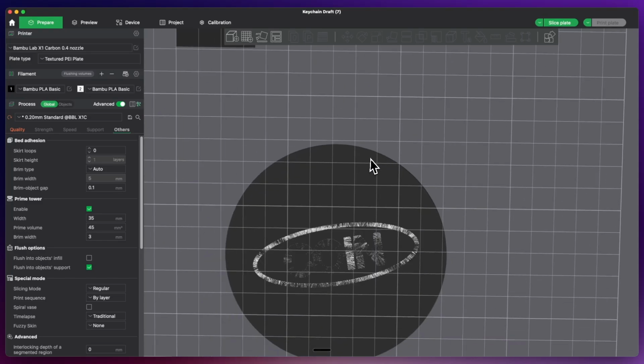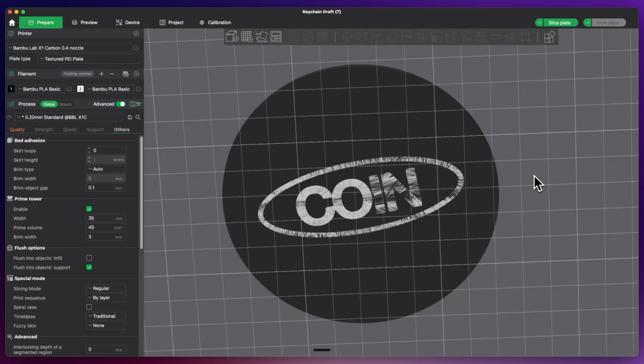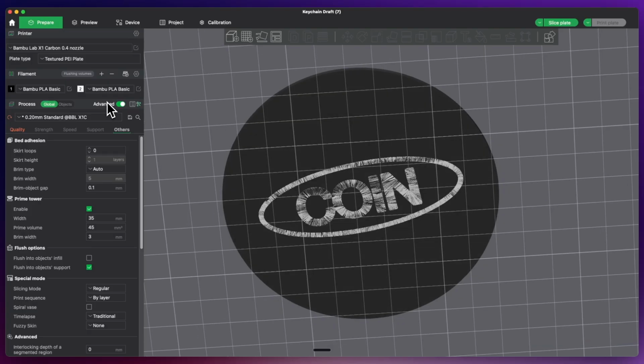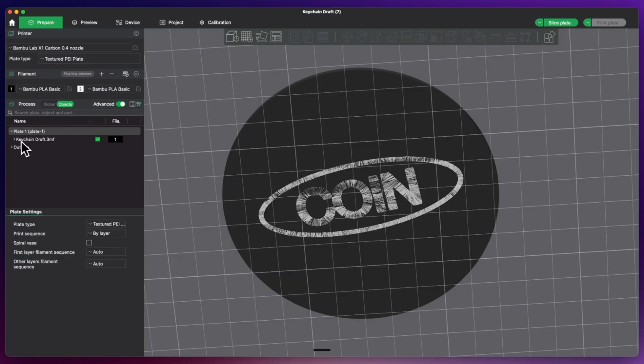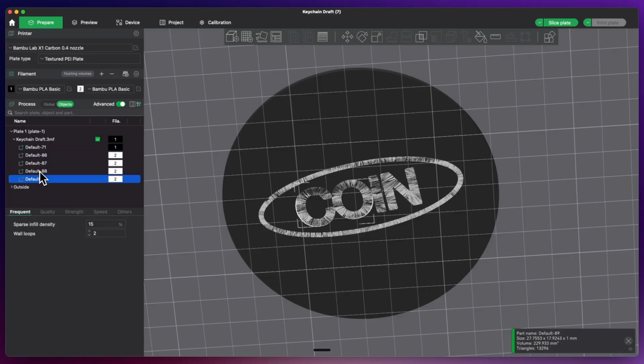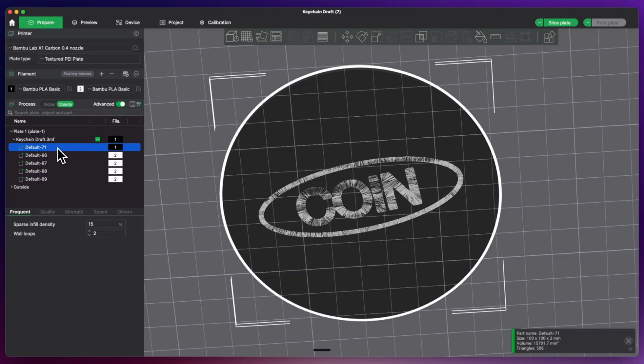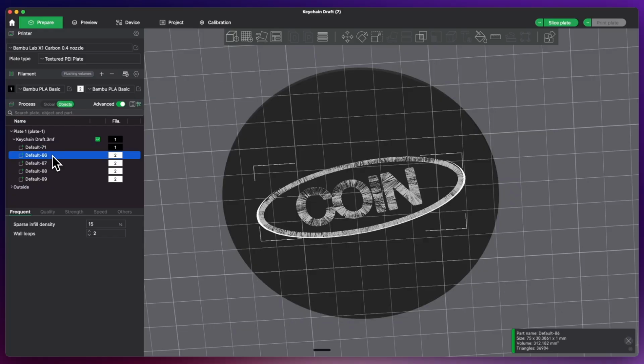So when you have multiple objects that are occupying the same space in Bambu Studio, there's this phenomenon where the lower object in the object list takes precedence. So if we go into the object viewer and we expand the keychain draft, you can see we have the black portion and then we have a few different white segments. And so we know that in this actual print, because this is solid, it's going to print the white over them because white is lower down in the list.